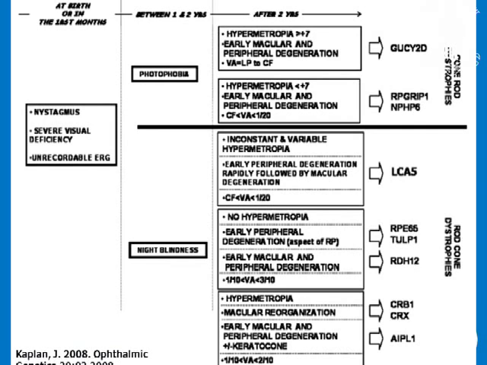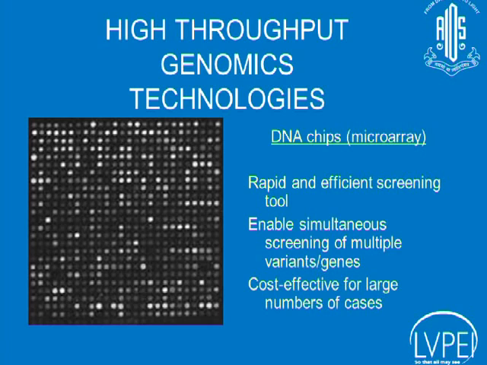In more advanced stages, because the disease is progressive in nature, the boundaries may not be so easy to distinguish. So you have high throughput technology, since you have this group of disorders with very many genes to screen. You have what are called DNA chips or microarrays, where you have spots which represent individual small fragments of DNA that you can put your test sample on and then pick up by scanning to see whether there's a particular mutation or not. So it's obviously much faster, you can screen multiple variants or genes, and it's cost effective when you have a large number of tests to do, as in this group of diseases.